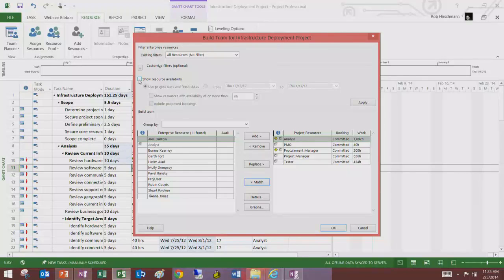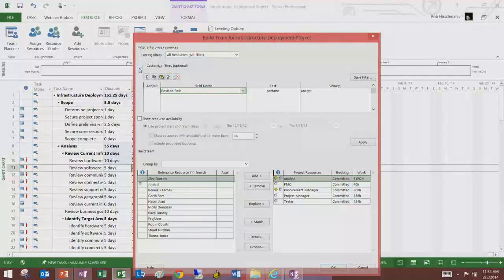So to let you understand what happens when you click on match, it actually uses custom fields in this case. When you create your resource custom fields, there's a checkbox that says, use this field for generic resource matching, which is kind of hidden. But this is what this match button uses. So if you create a custom field called roles and you select that option, and then you create a generic resource for each of those roles, and you add people and you set those roles for these people, the match button in this case will use that specific field for matching.